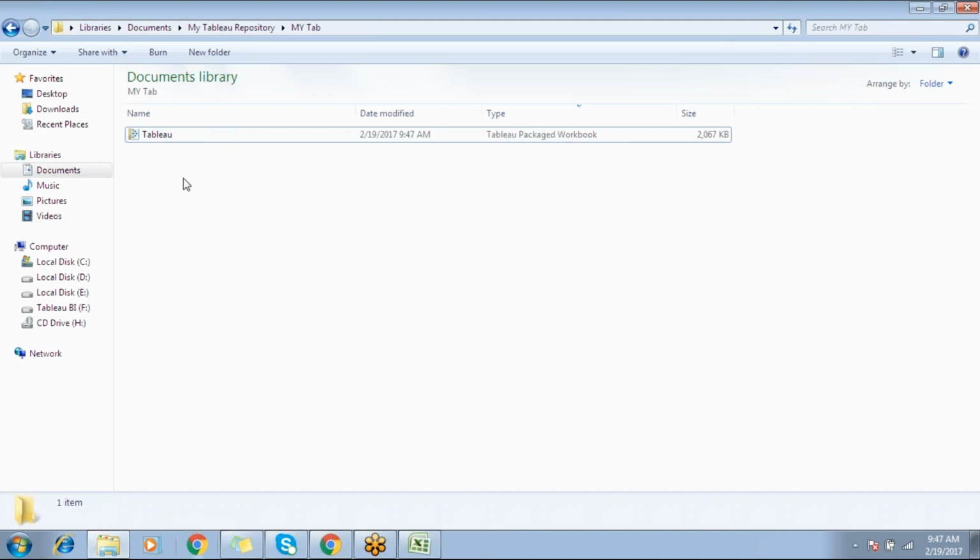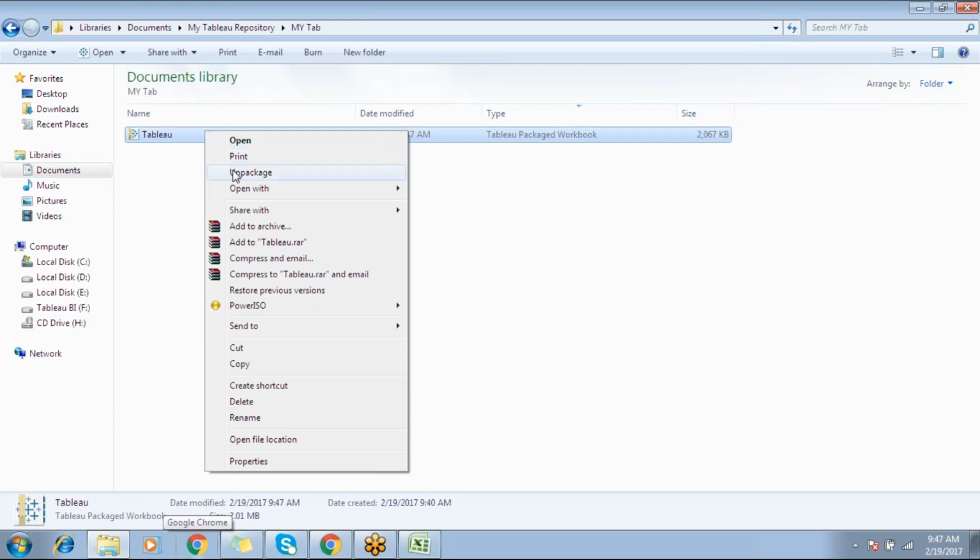You know, the path of the image is in pictures. Got it, right? In pictures, we do have all those images. So now I'm going to right click and click on unpackage.